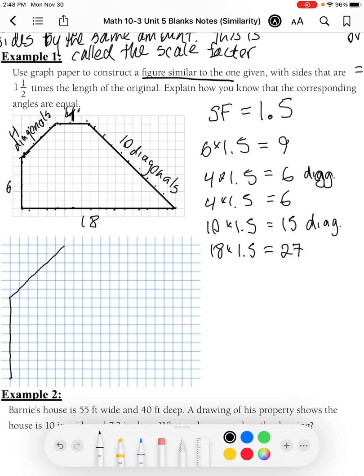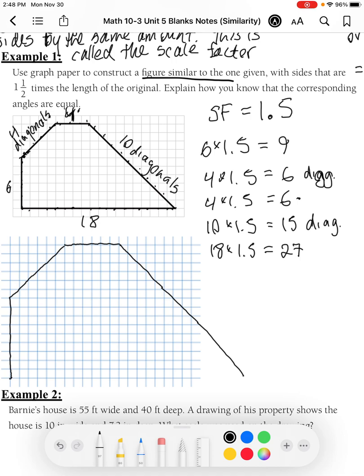Okay. And then the next one, so I'm doing this one over here, that's 6 across. 1, 2, 3, 4, 5, 6. Okay, and then 15 diagonals. So I think this is where I didn't give you guys enough room. I'm sorry. 1, 2, 3, 4, 5, 6, 7, 8, 9. Okay, so here we're just going to have to pretend that we can estimate. 10, 11, 12, 13, 14, 15. So that's 15. And then 27 across.